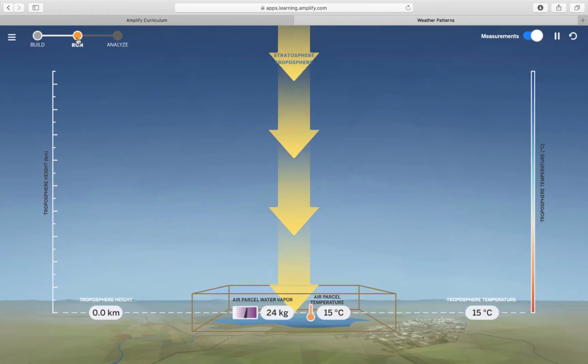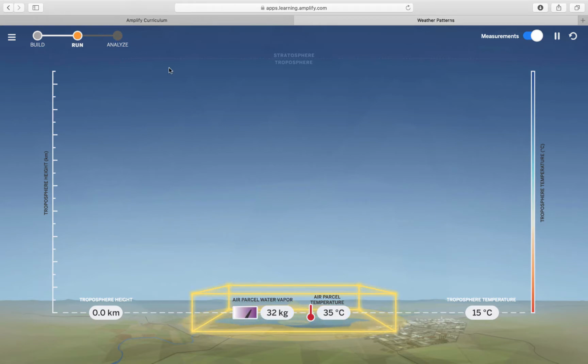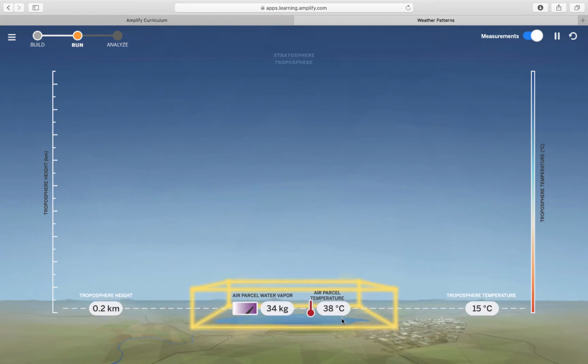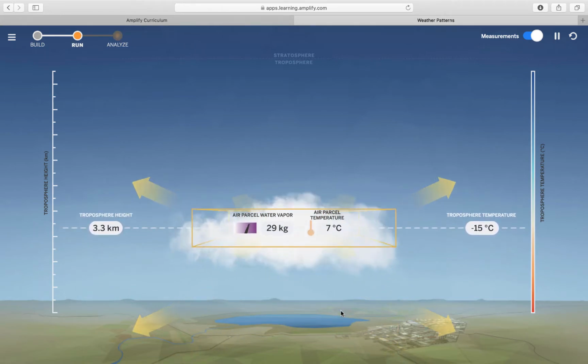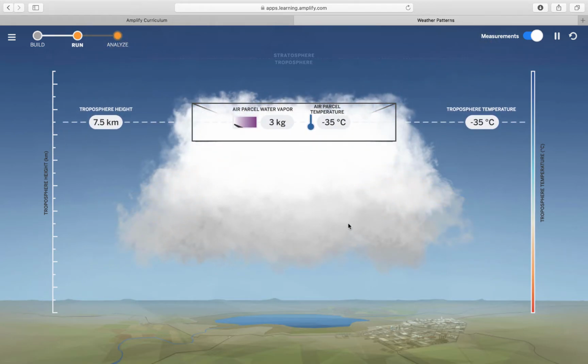And there you can see the energy is coming from the sun. That sunlight's being absorbed by the ground and by the water, and it's then being transferred back to the air. You can see our air parcel temperature is going up. It's 40 degrees Celsius. And there we have our cloud building. You can see that arrow showing energy is coming out, making condensation, and rainfall is coming out of our cloud. So we've had lots of condensation. And we can also notice it reached pretty high up into the air.